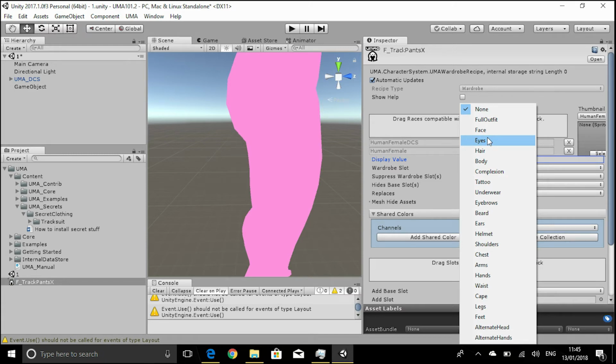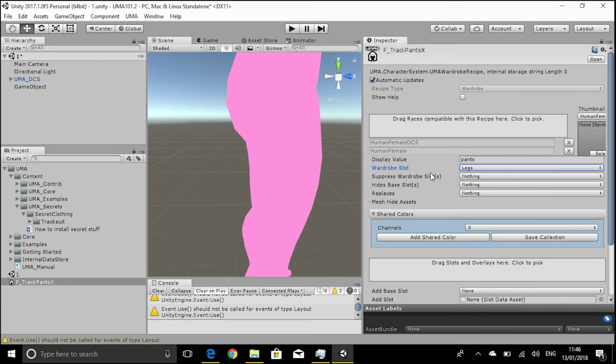UMA doesn't care what goes where. So I could create a hat and say this fits on the chest. It would replace whatever piece of clothing was on your chest area, and it would put a hat model onto your UMA, which doesn't make an awful lot of sense. But what I'm trying to get across is it doesn't matter what your model looks like. UMA doesn't care. Because this is a set of pants, if I say this fits on the legs, when I put this on, it will remove what was previously on the legs and replace it with this. So this is a leg slot.